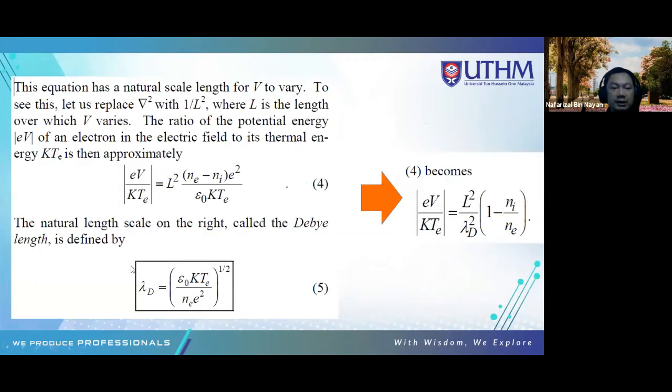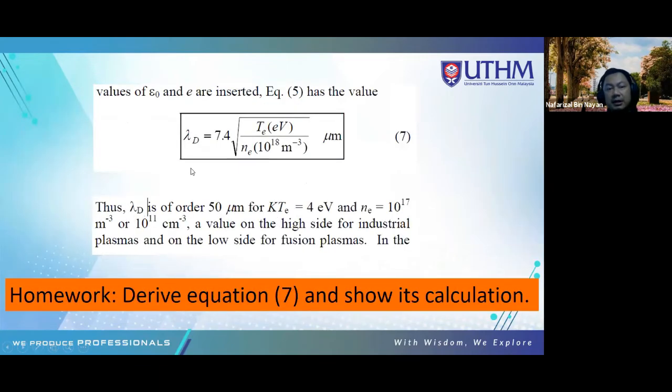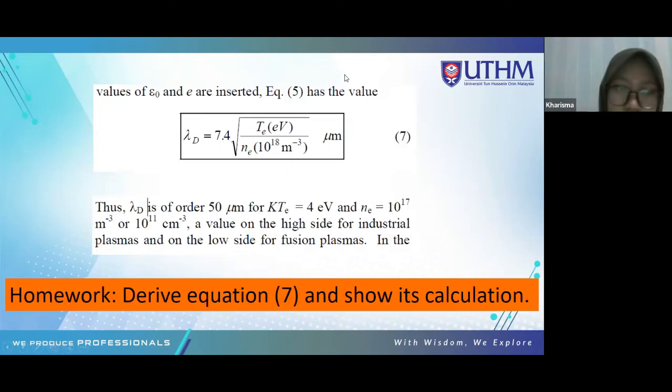So from this equation, actually, from this number 5, you can just substitute epsilon 0 and the E here. So actually, you can come to this conclusion. So I put this as a homework. Maybe you guys can try it later on, and you can just submit it to me. I will share the email address, or maybe I will create a Google form for you guys to submit. Okay, is it clear? Yes, clear, Prof. Okay.